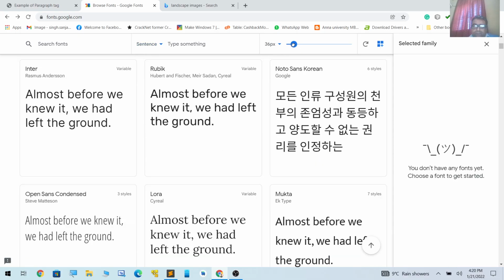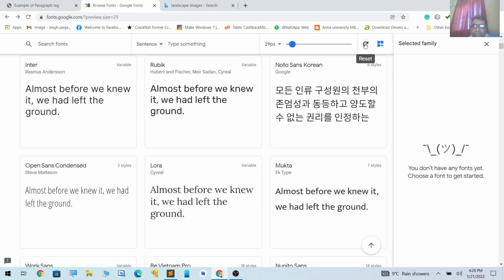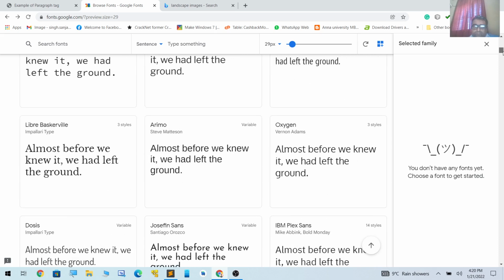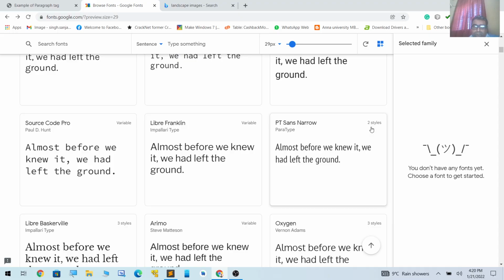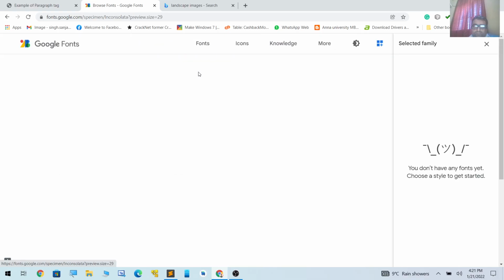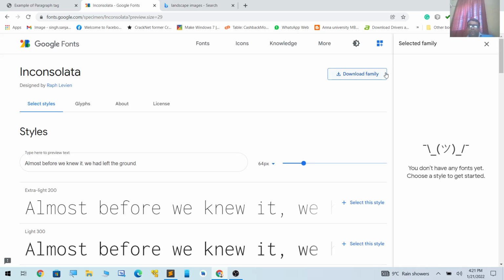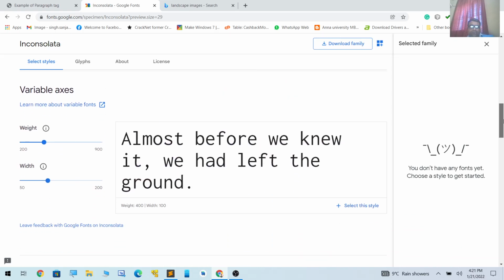The pixel. Okay. Now we would not download it. We'll just go for a simple link.